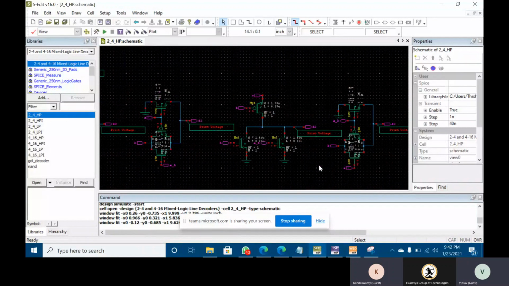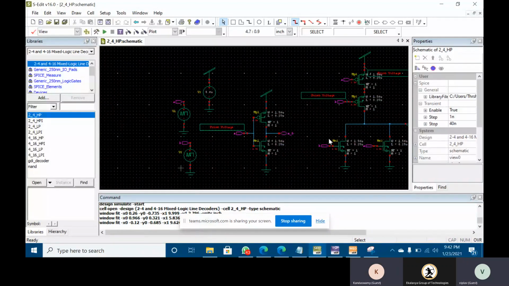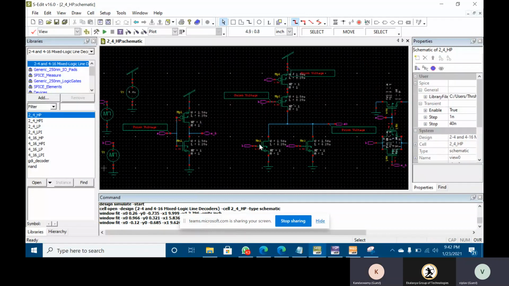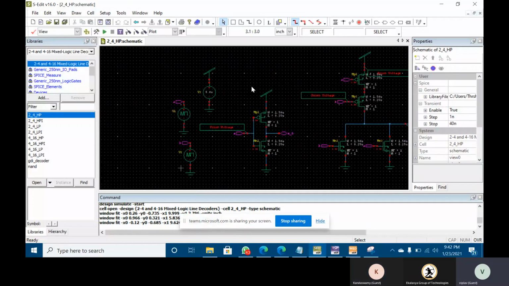How we have to design, I will let you know by designing a simple CMOS inverter. So just see here. For this, I want to check the power consumption of this circuit.